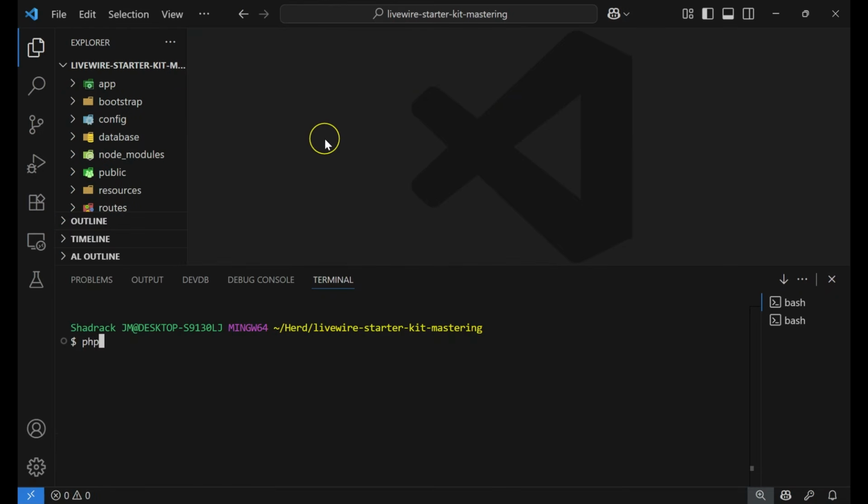creating a migration. So php artisan make:migration, then I'll give it a name.